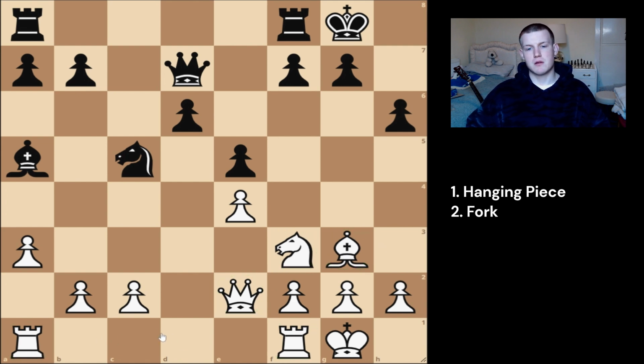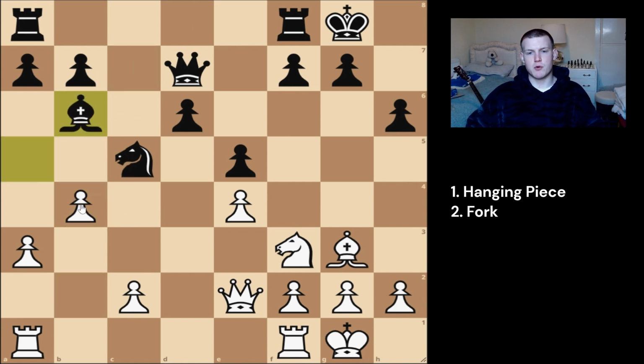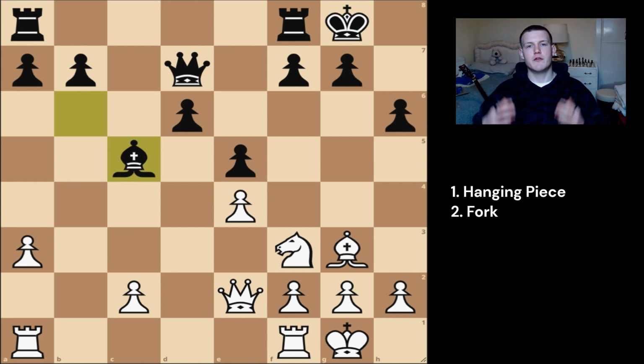However, this pawn comes in. This pawn attacks two pieces at once, and therefore even pawns can fork. So let's say black comes back here, where you can just take the pawn, and you've profited a piece, 3 points, for a pawn, 1 point. So that's 2 points.